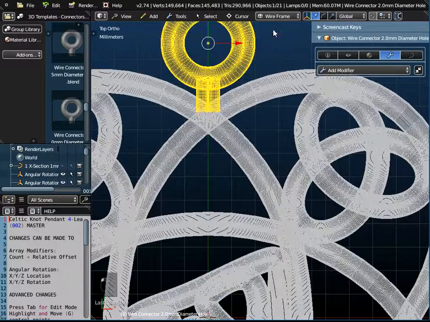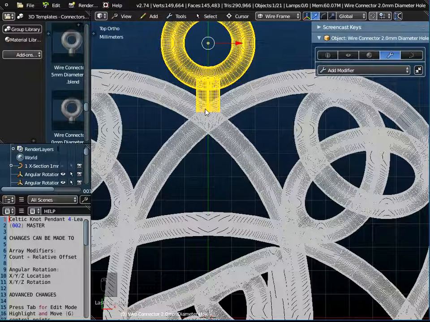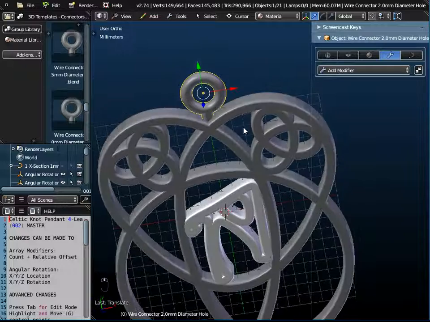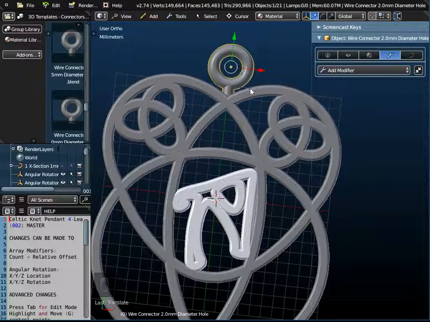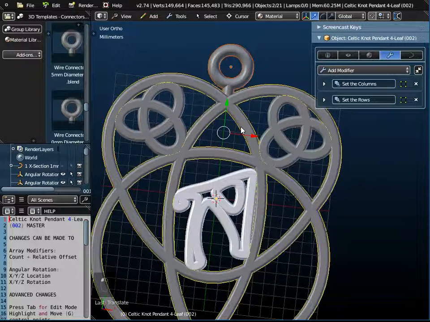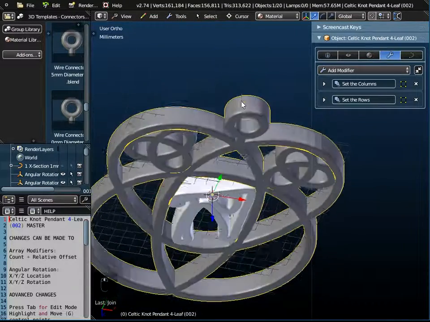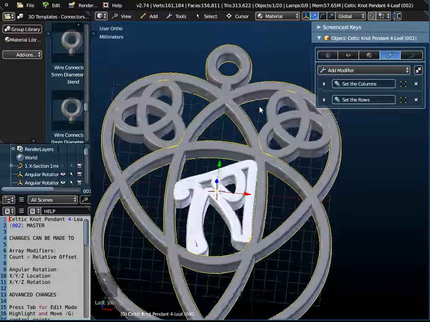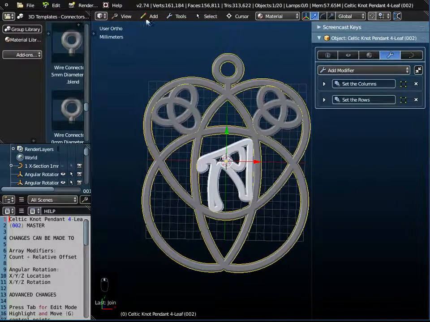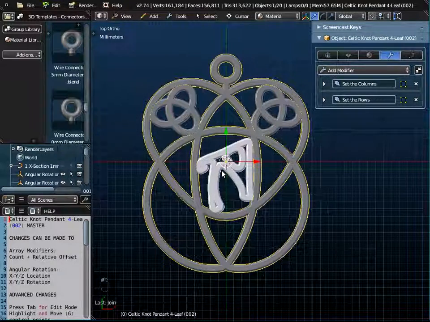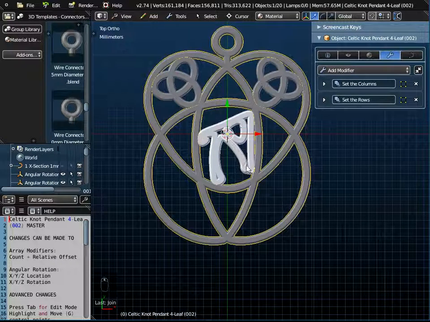You can double check it with the wireframe mode, so just know that it's in the middle there. Now at the moment that's rounded. If I want to make it the same thickness as the Celtic knot pattern, I can, with that selected, if I hold down the shift key, select the Celtic knot pattern and Tools, Object Tools and Join, that will take on the same thickness 1x2 as the actual Celtic knot pattern there, which is what I'm looking for in this instance. You don't have to do that, but that's what I want.